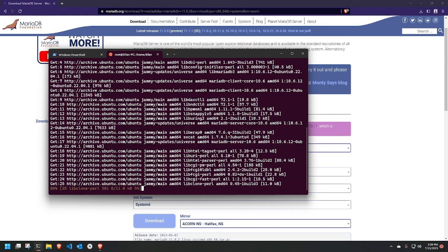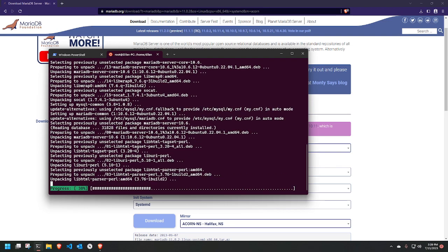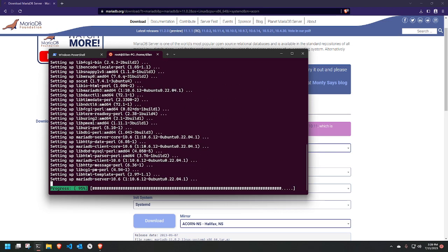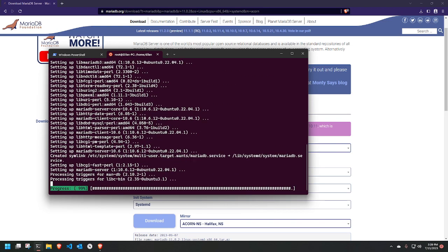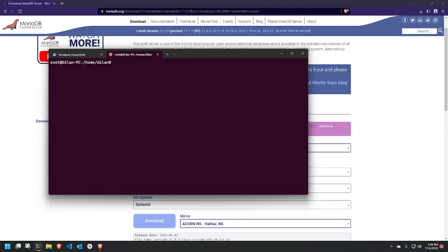This may take a bit depending on your internet connection and how fast the computer is that you're running this on. Now one thing I like to do is make sure it's enabled and started.